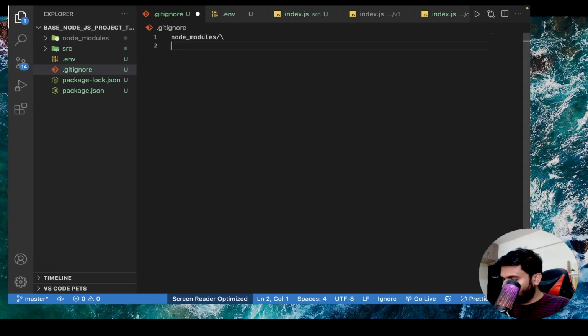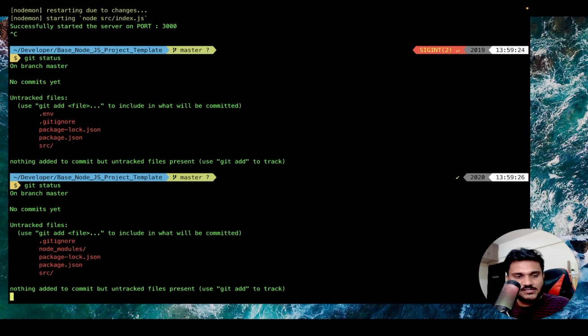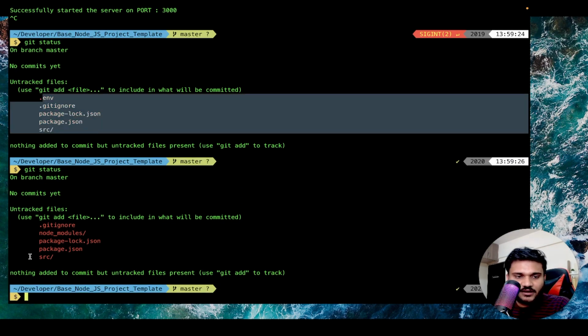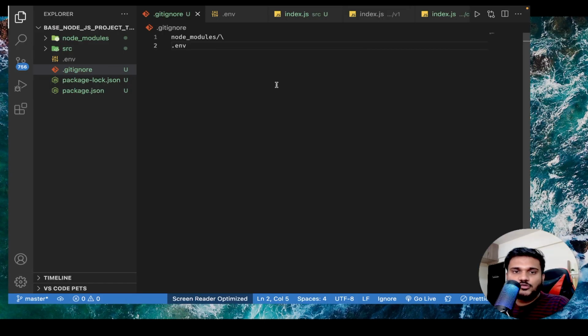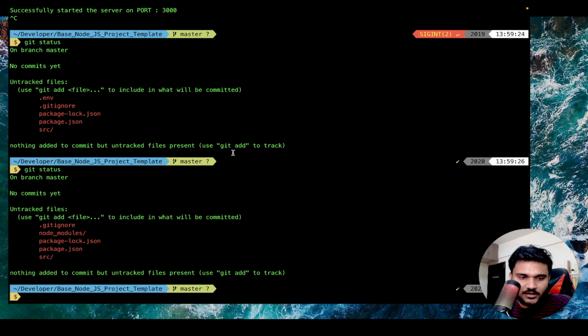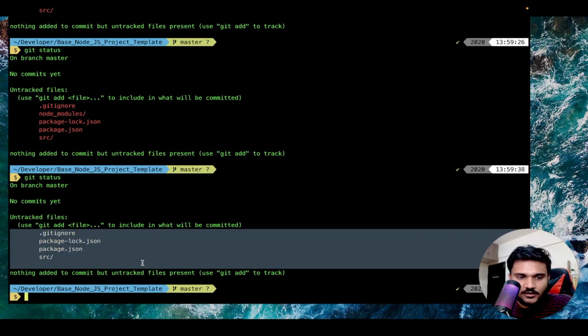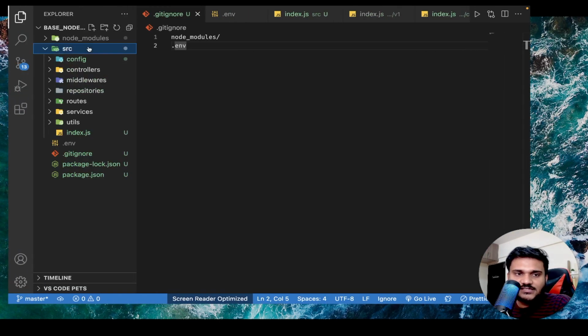And the next file that you don't want to track is the .env file. The moment you add .env, this also grays out. If you do git status, previously .env was getting tracked. Now .env is not getting tracked. So these two files and folders we are going to keep untracked. Sorry, my bad. You can see now .env and node modules both are gone. Everything inside the source folder we are going to track, right? We might need to avoid some more files or folders, but we will look at that when we require it. So this was one more thing that I wanted to do.